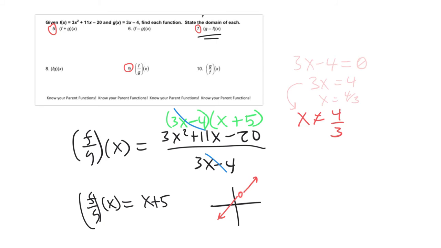So there's a hole there, and what that means is that the domain is going to be negative infinity all the way up to that 4 over 3, and a union symbol is a decent way to go. And then it's going to be 4 over 3, not included, all the way up to positive infinity. Notice how there are parentheses next to the infinity symbols. Notice how there are parentheses next to the 4 over 3 because 4 over 3 is not included.